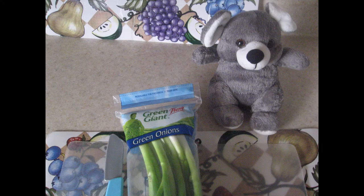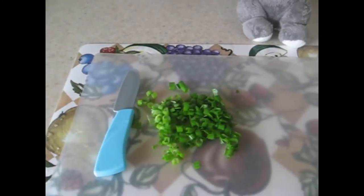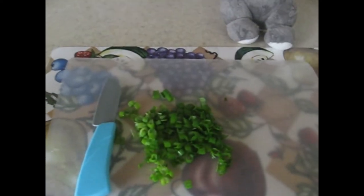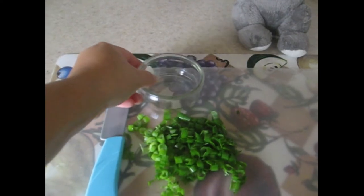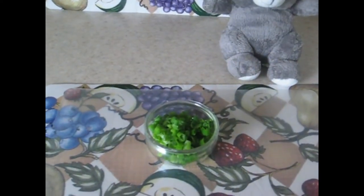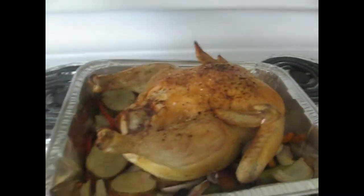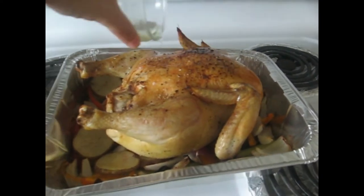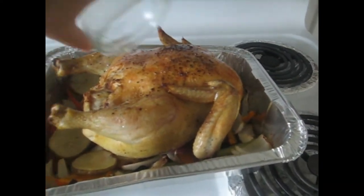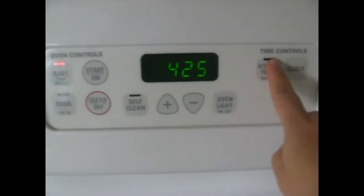While the chicken is roasting, let's work on the garnish with the green onions. Add the garnish to a bowl and set to the side. After 1 hour, apply olive oil to the chicken. Then place back in the oven for 30 minutes.